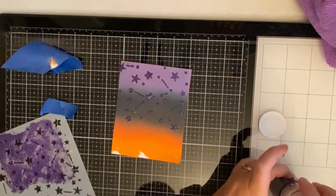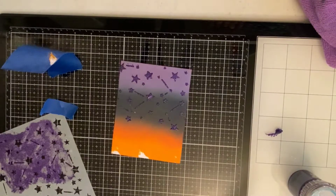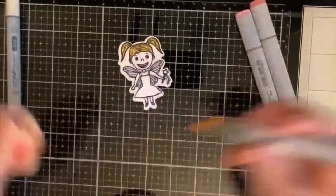I was like, oh no, but then I remembered I hadn't trimmed the background down yet, and I figured I could come up with another plan to cover it up later on. So I set the background aside to dry, and now I'm on to coloring the images.